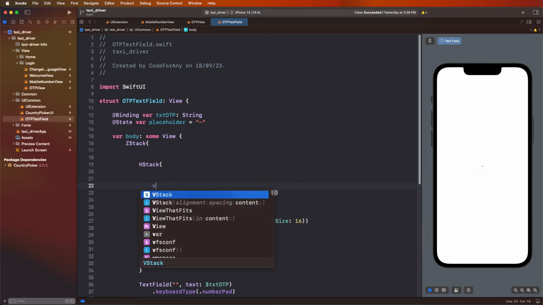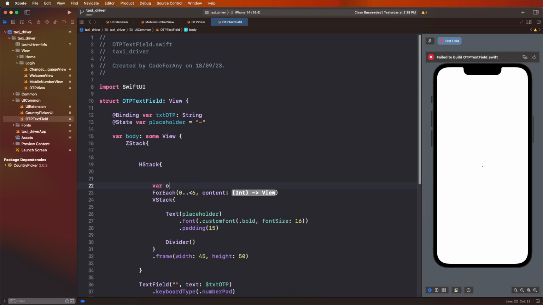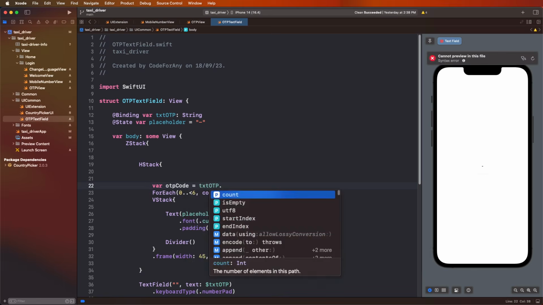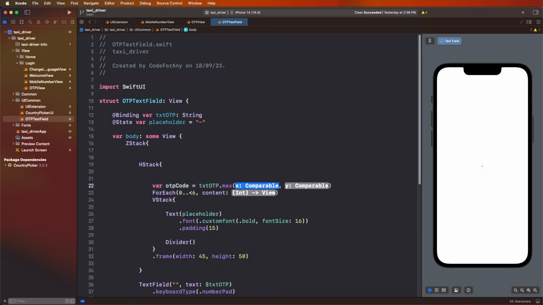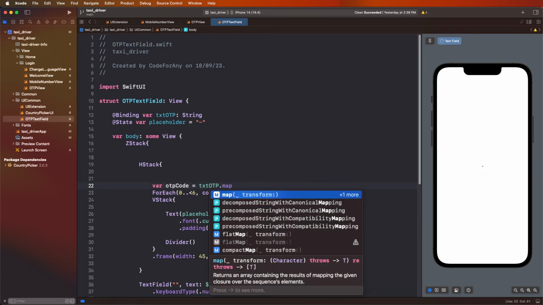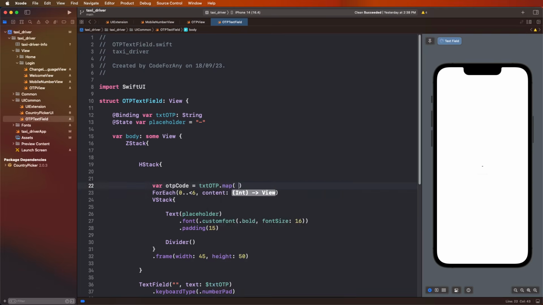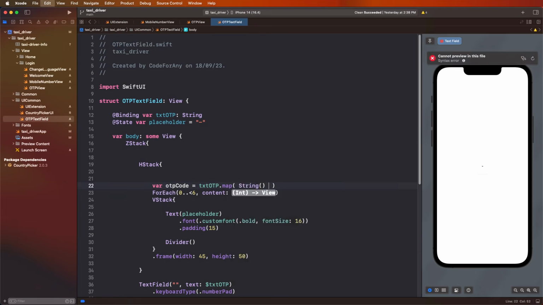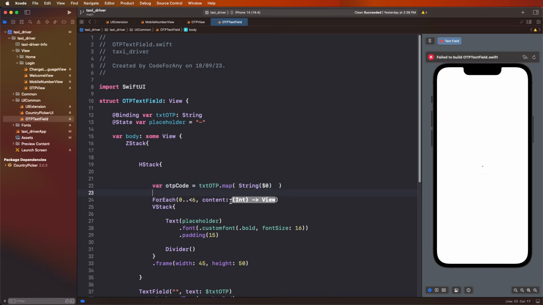And one more thing, we need the OTP code. Gets the txt OTP codes and map this. Gets the count value.